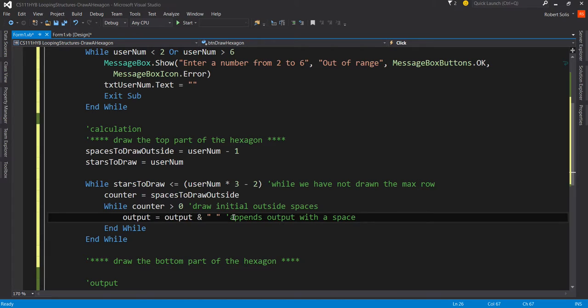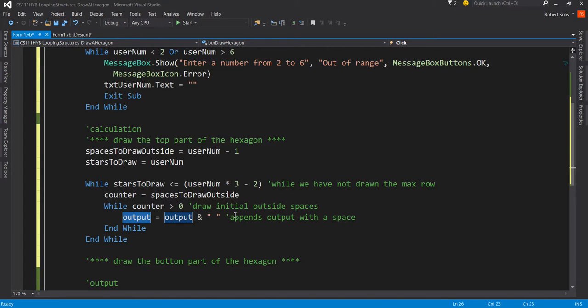What does the word append mean? To add to. Imagine that you had the cardboard tube of a paper towel roll, and you put in a billiard ball, and then you add another billiard ball, and yet another. So inside the paper cardboard tube, you have all these billiard balls. The output stays the same, and you're just simply adding to it. We call that append. So it appends the output with a space, and that's what we're going to do. Take the old output, give it a space, and now the new output is whatever it was before with an additional space.